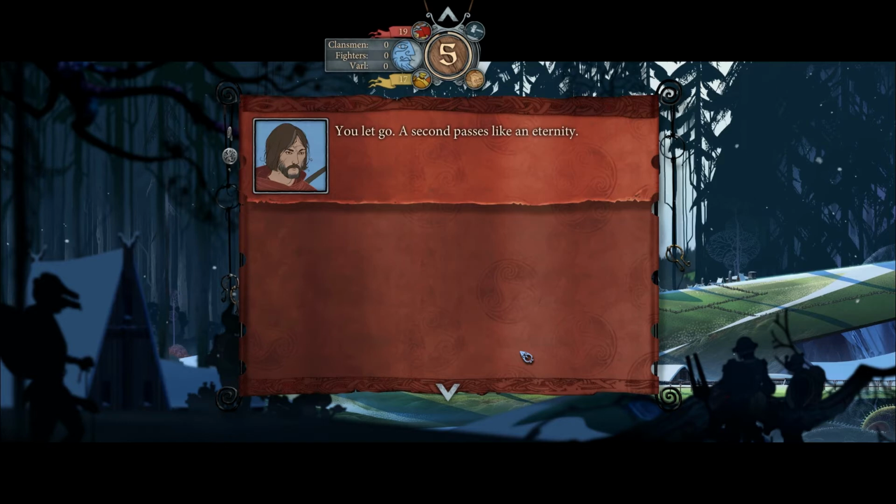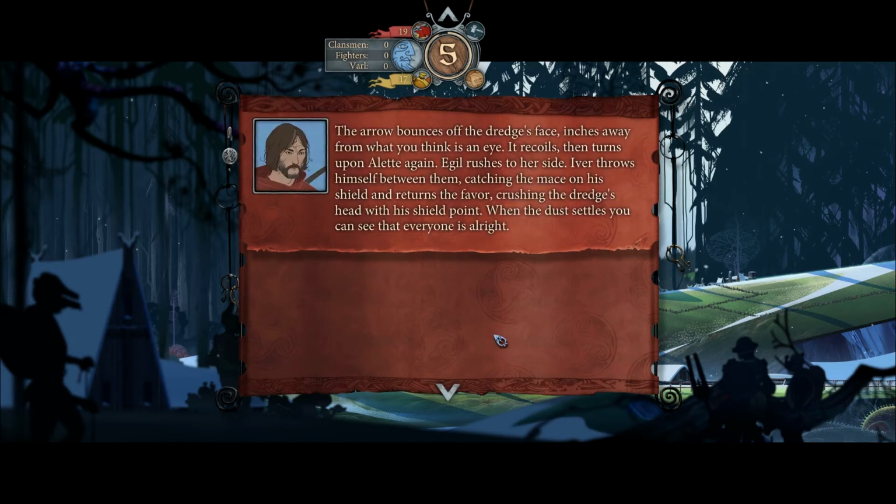You let go. A second passes like an eternity. The arrow bounces off the dredge's face, inches away from what you think is an eye. It recoils, then turns upon Alette again. Edgel rushes to her side.